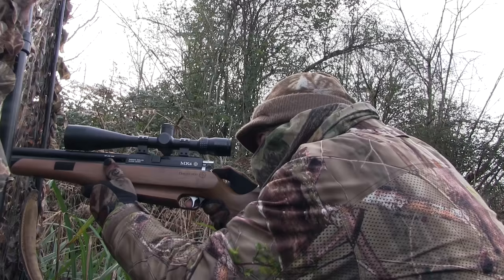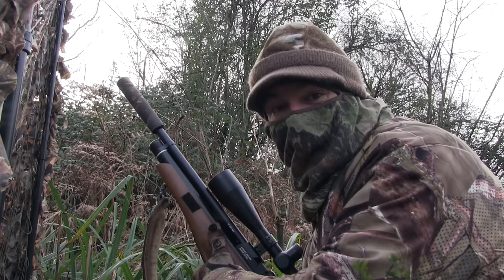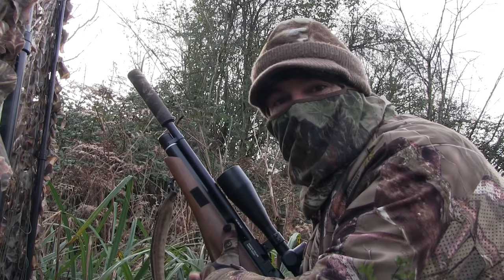Well, we didn't have to wait very long for that one, and it looked like being another one that might have ended up in the feed tray, although again, it rolled off in the end. Now, that one, before I took the shot, was absolutely stuffing its face. Really does prove the appeal of these grain feeders when you pick a cold day.